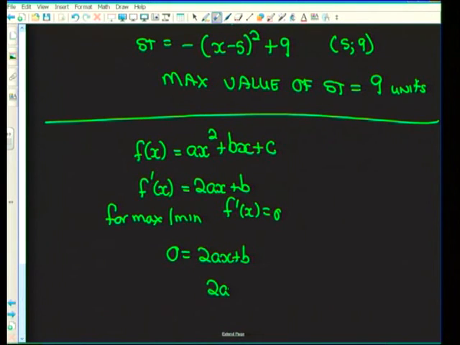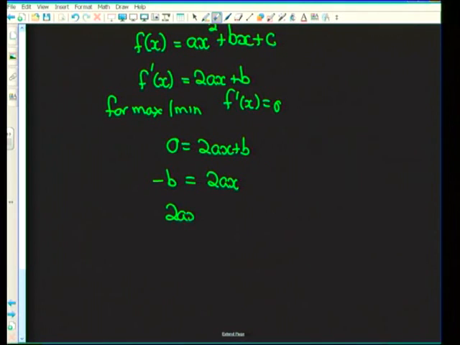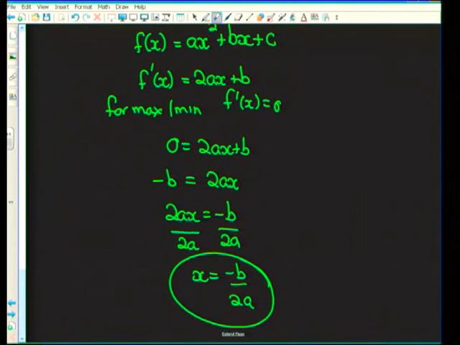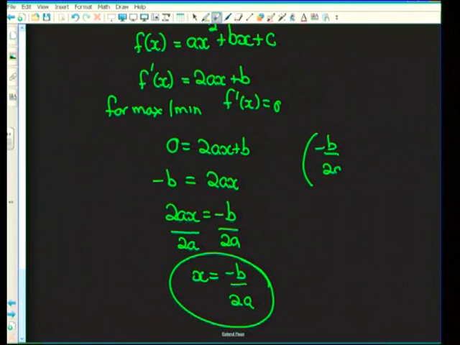So that means that 2ax equals minus b. Now, I don't know about you, but I like my x's on this side. It's just a habit. And I divide this side by 2a and this side by 2a. And so x is equal to minus b over 2a. And if you haven't seen it before, I'm sure you're screaming with joy because you know that that's the formula we use to find the axis of symmetry. Remember, the axis of symmetry is the x value of the turning point. So it all makes perfect sense that this would be, if you like, the p-value of your turning point. To get the y-value, you take that value and substitute it in.